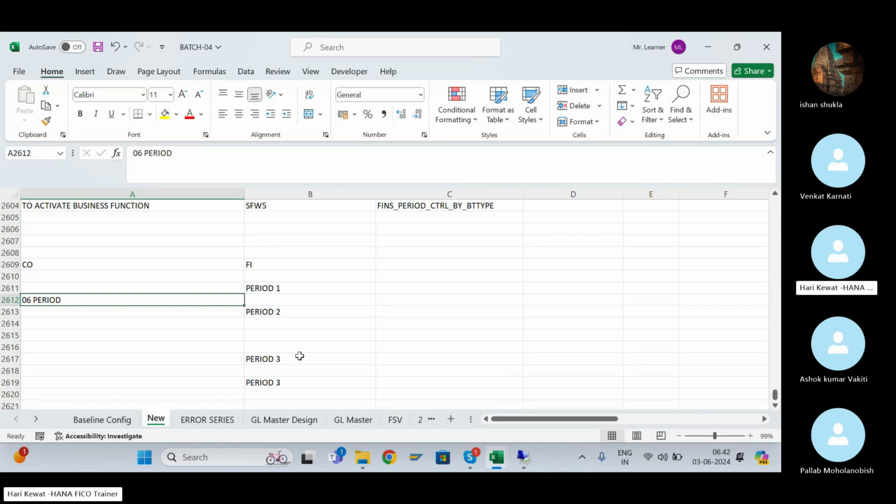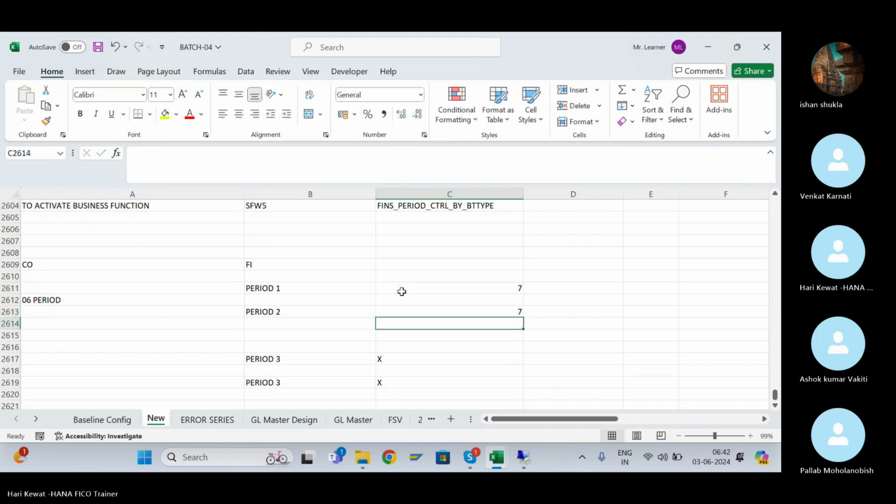When it posts the document into the FI side, it will check period 3 first. Any document coming from CO to FI will check what is open in period 3. Let's say you don't maintain anything here, you keep it blank. If you keep it blank, it will get ignored. Then it will go to the normal period and check what you have open on the FI side. Let's say only the 7th period is open, so it will not allow you to post, it will throw an error. Let's say the 5th period is open, it will not allow you to post, it will throw an error. Now if you open the 6th period, then it will post on the FI side also, because the CO side is also open and the FI side is also open.